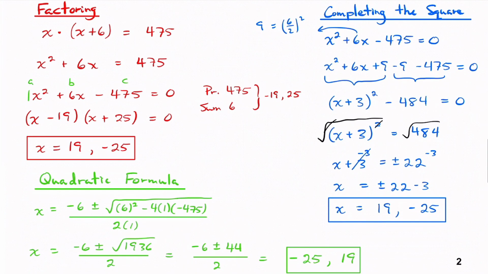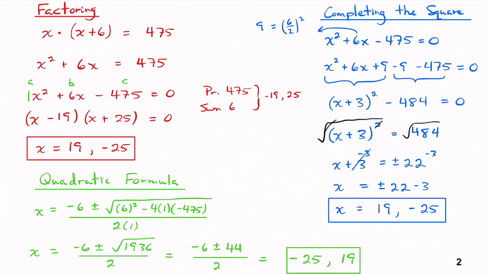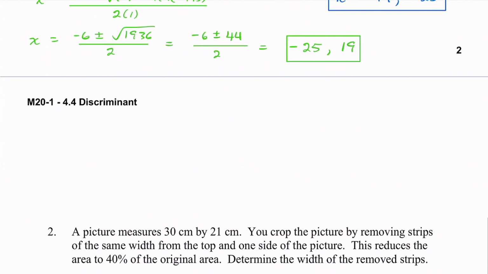Now, a lot of the time what you get here is basically going to be the two numbers, it's just that one of them is going to have the sign incorrect. So make sure you throw it back into those first two expressions you made and double check your answer. Okay, so you should be able to solve it using any of those three ways. And of course the graphing one we didn't do, but that one should be easier.